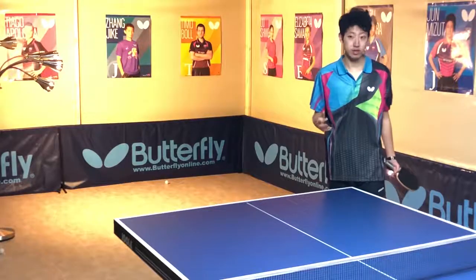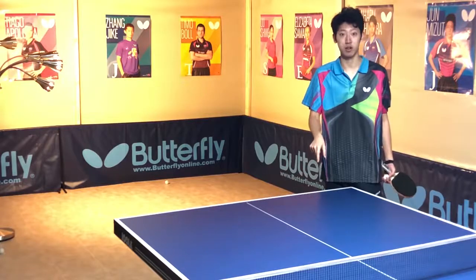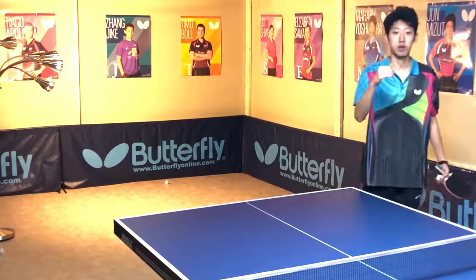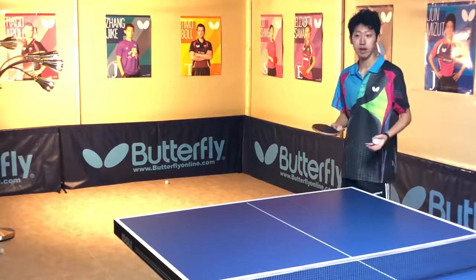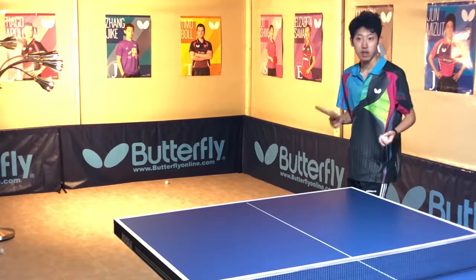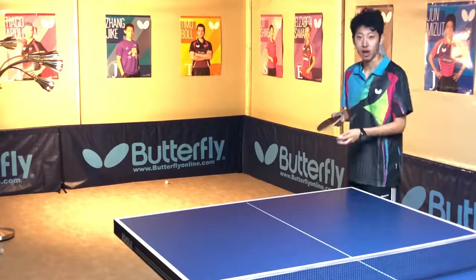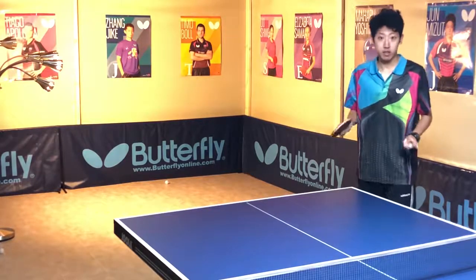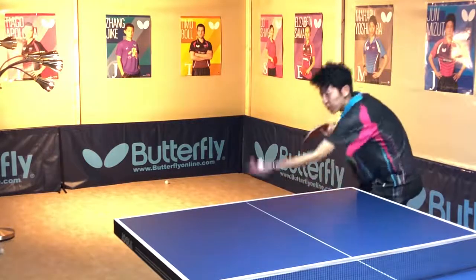Those are high toss serves, and usually they have more spin and more of a curve. But before you master high toss, you have to get the basics right, which is low toss. And low toss could be very effective as well. The basic motion and the mechanics are the same, and how you produce different spins is the same. Here I want to add another placement, which is the backhand corner. So like this.